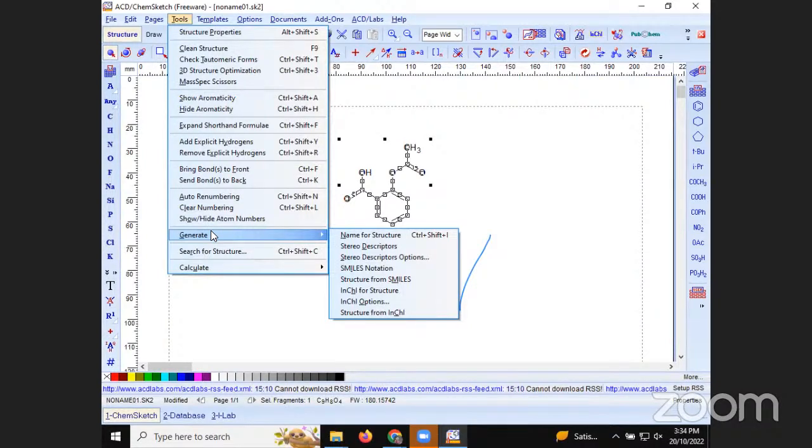Now select it. To select, you can press Control A. Control A, the usual procedure to select something. This will select the molecule. Please draw a molecule of your choice.